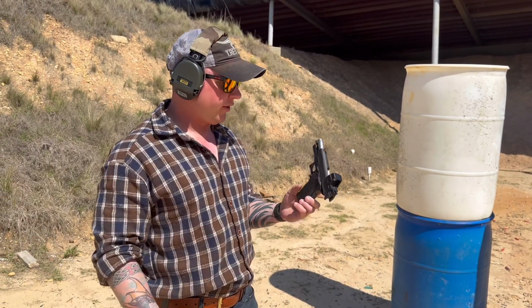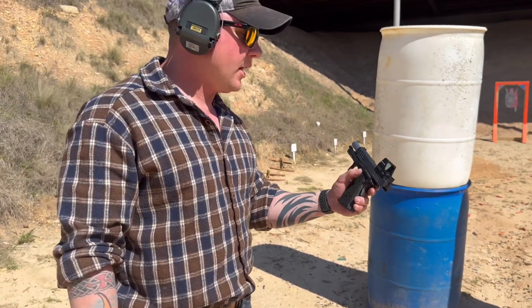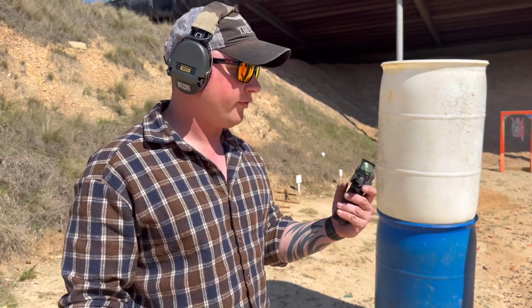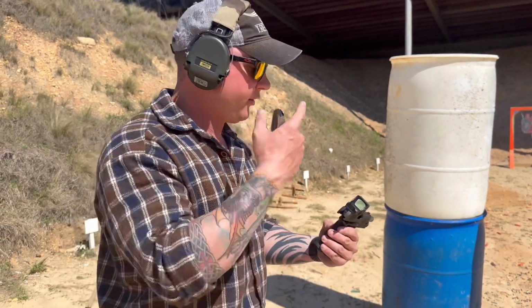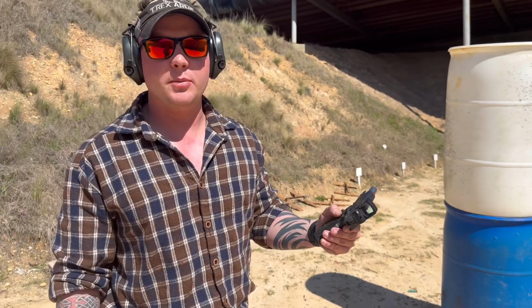Overall, what are my thoughts? This thing is freaking sweet. It's not necessarily a race gun, but it is set up in a manner that it's ideal for a concealed carrier. The dot is freaking legit. Obviously, you have backup iron sights, and it's just fun, if we're being honest.